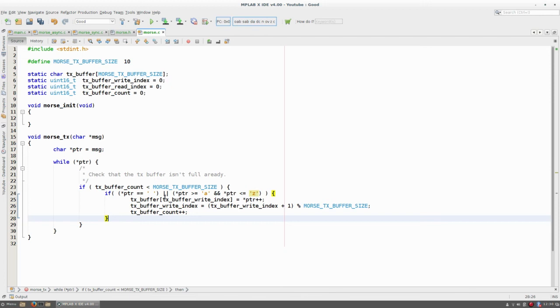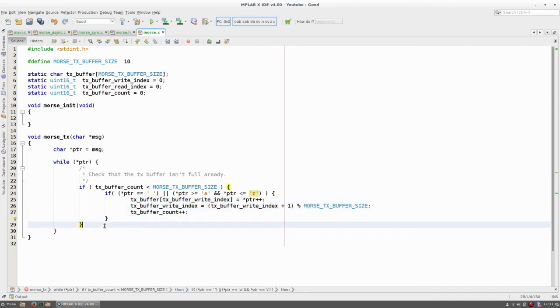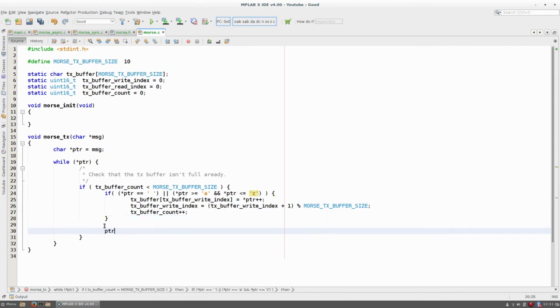Now given that we've added that line, this is a bug that we're incrementing the pointer here, because if somebody puts a percentage sign into a text string, we'll check that the pointer is valid and it's not valid. So then we'll pop out, we won't execute these 3 lines, and we'll just pop back up and check the pointer again, and we'll check the percentage sign again because we haven't incremented the pointer. So at the end of this, after this if, we should increment the pointer and not in this assignment operator.